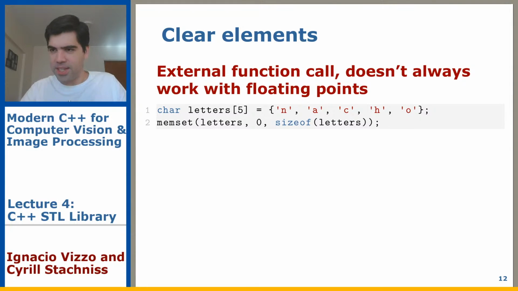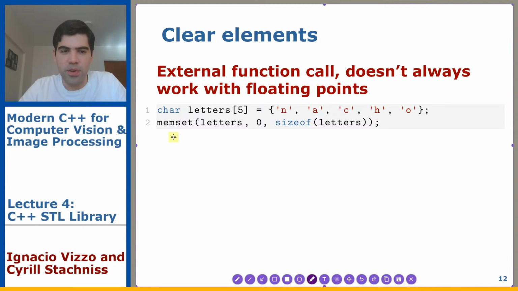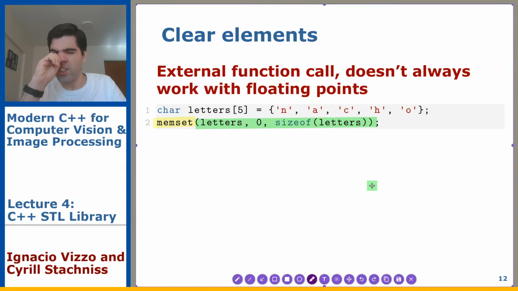And then lastly, let's see how to clear an array in C. One way of doing this is calling the memset function. This is already a bit ugly because you're calling a third function, so it's not part of the array itself. And if you read this, it's not really clear what you want to do here, unless you're an experienced C programmer. But you're basically trying to clear this array. So if you print the array before and after, you will see Ignacio first and then nothing.